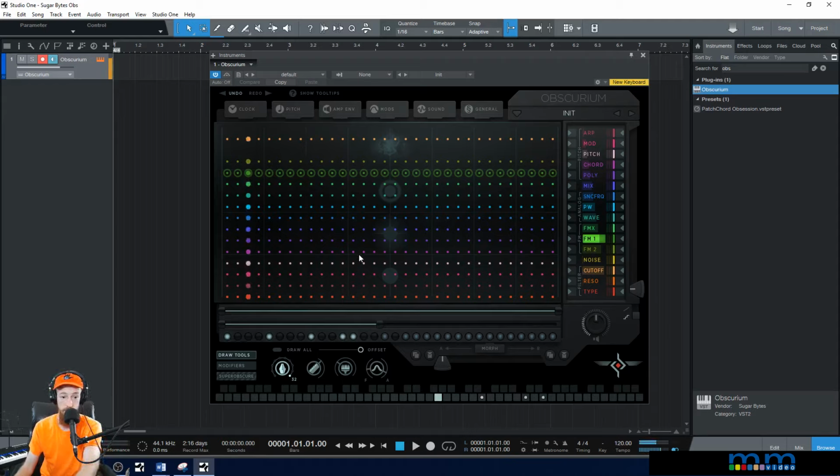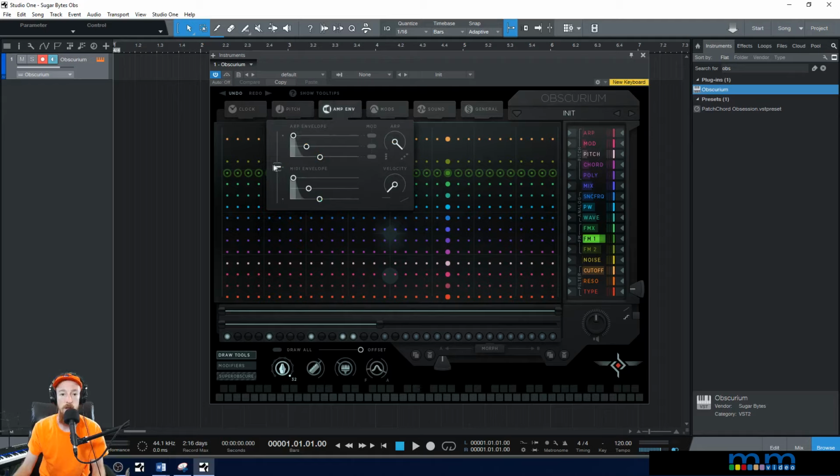Now, if we play this, so what's going to happen is it's going to continue to modulate through the rest of whatever we're going to do here. That's what this top one's going to do for us. But this bottom one is going to play the rhythm that we wanted. So our trigger pattern will be the same. And also we need to come up here to the envelopes and we want to use the ARP envelope so that when we push a note, it will only go through these.